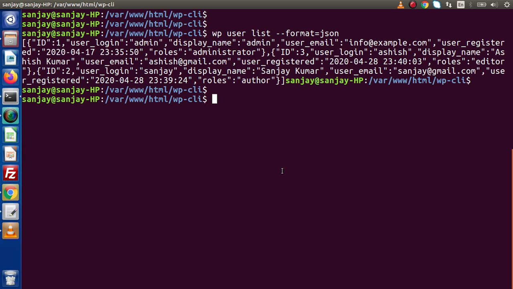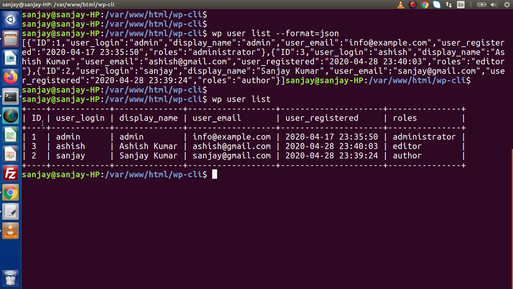So if we want to list the capabilities, simply type wp user, and here we need to type list caps, and right here we can pass our user ID. So before that, if I press enter, now these are the user IDs. If I type the command wp user list caps, the next parameter we need to pass is our user ID.